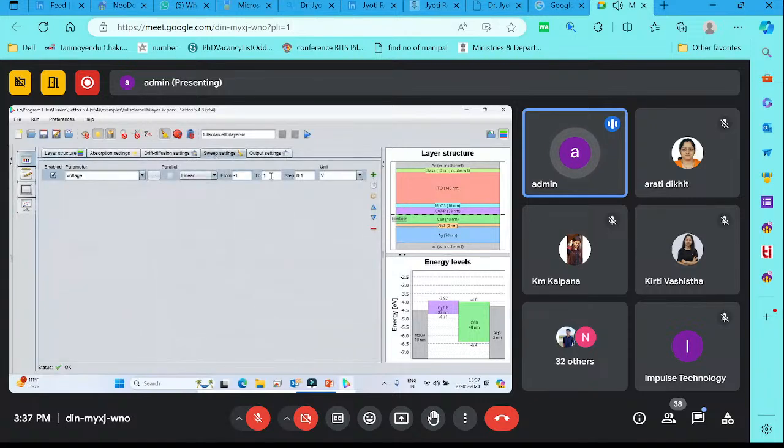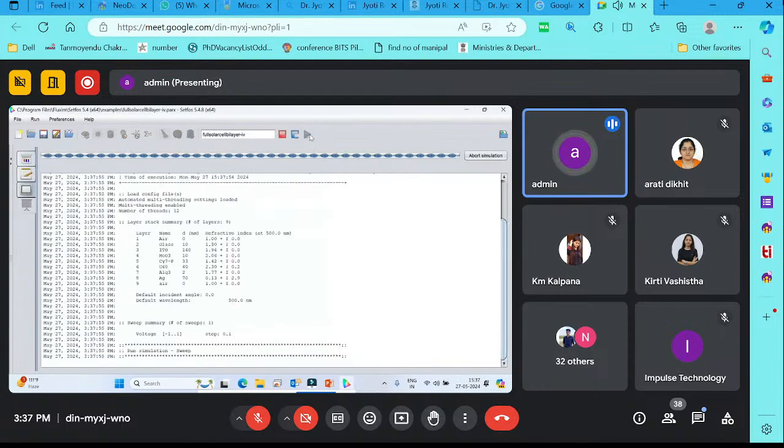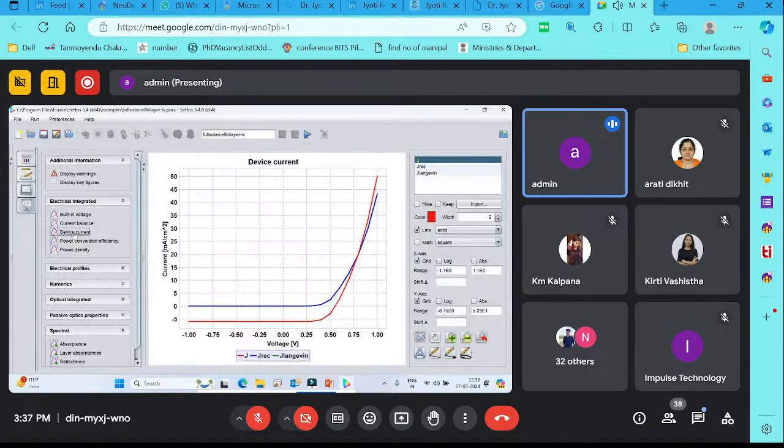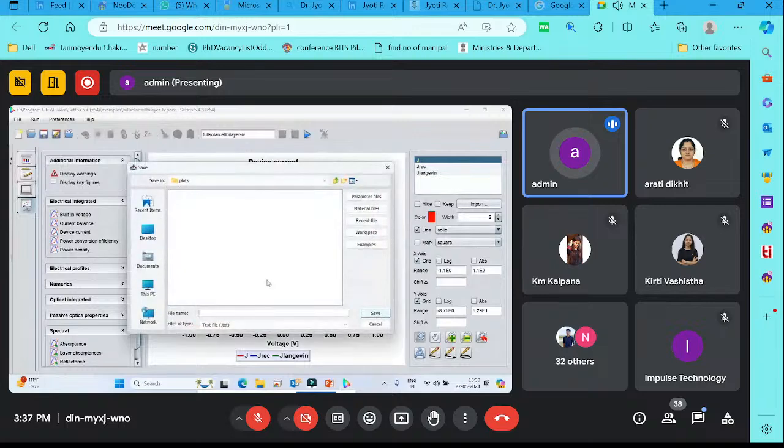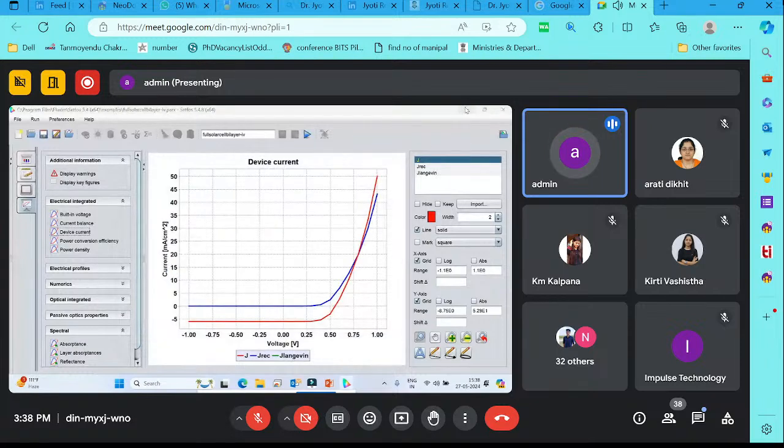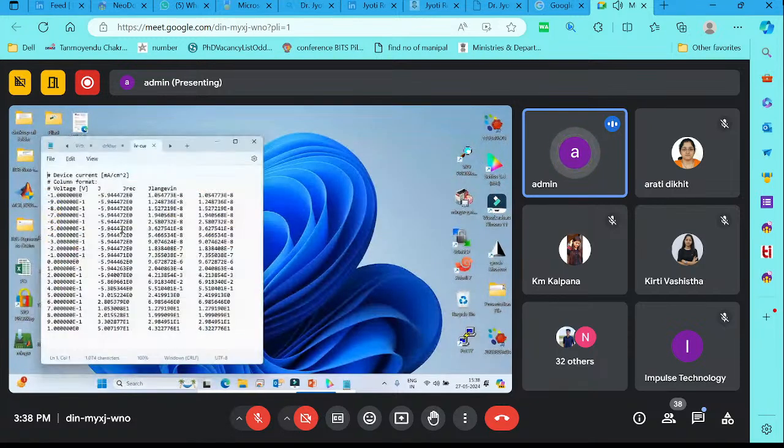Voltage is sweeping from -1 volt to +1 volt with 0.1 increment in this particular device simulation. So let me run the calculation. Simulation is done. You can see the IV, current voltage curve with Langevin recombinations and without any recombinations. The device IV curve data, you can click on this save visible data, and you can save on desktop. Let's suppose I name this data IV curve. Click on save, and data will be saved in my desktop, which I have extracted.